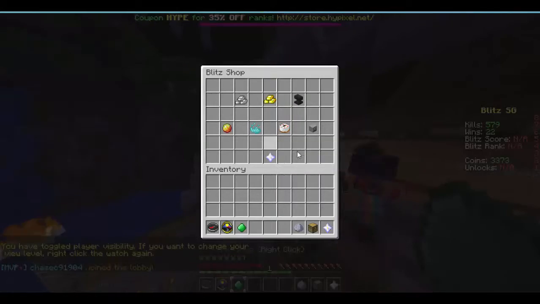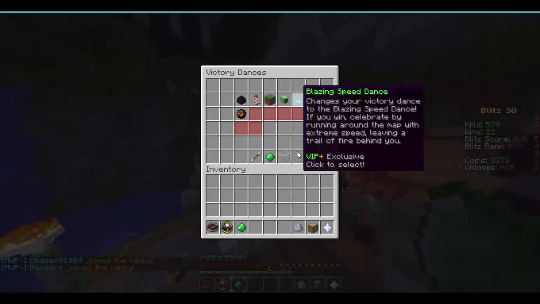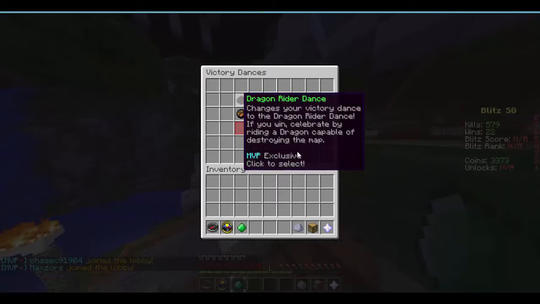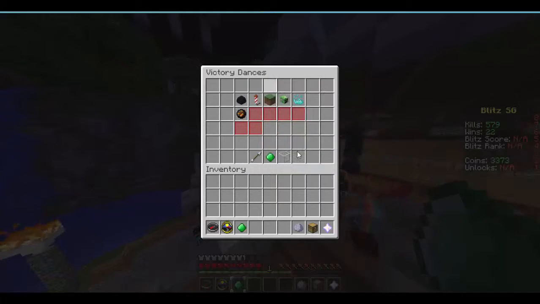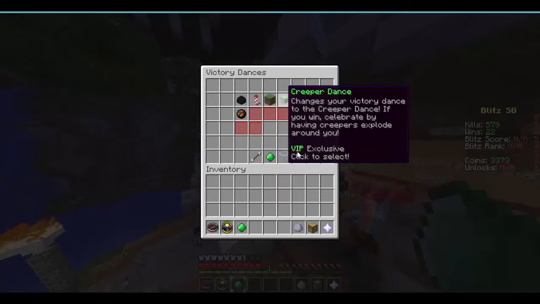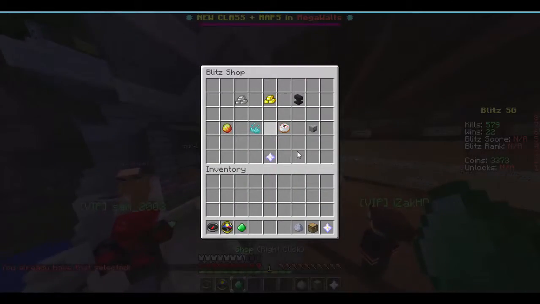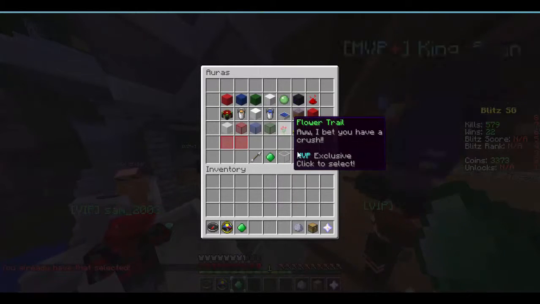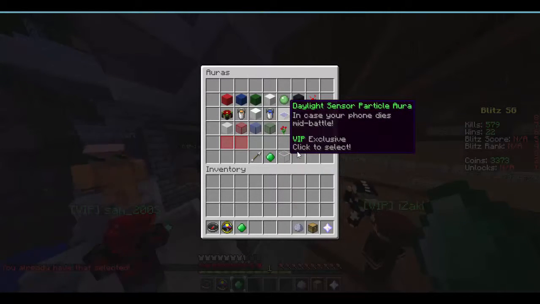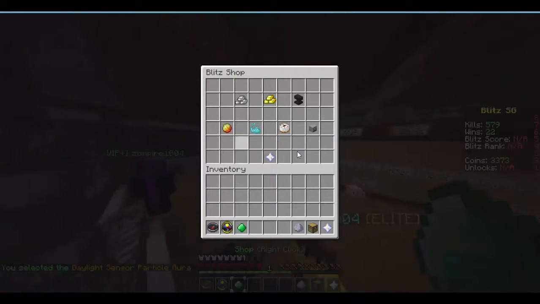Let's decide on what we're using. Our Victory Dance will be the Creep... I want to do a special MVP only dance. I think I'll do the Meteor Shower dance. That sounds pretty cool. And for auras, I think I'll do... It's always so hard. Daylight Sensor Particle Aura looks pretty cool.